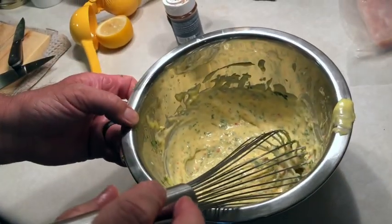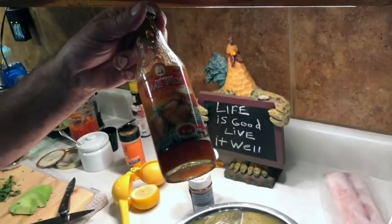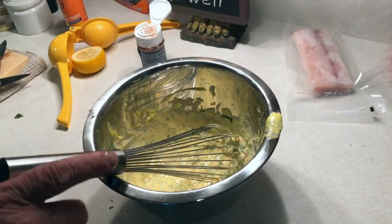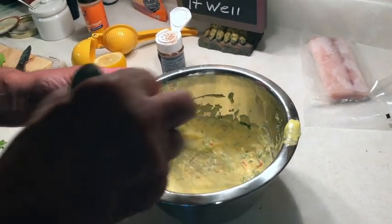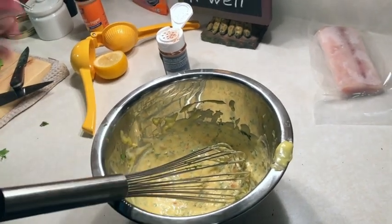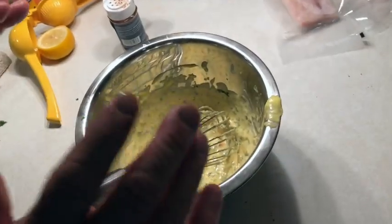We're going to add some fresh cilantro to it — that's just what we like. You might like to add mayonnaise, some sweet Thai chili sauce, or if we were having salmon, I would be putting Dijon mustard and fresh tarragon from my garden. But it's all up to you and what you like. That's what I want you to take away: we have the basic hollandaise, then turn it into what you want and what you like.